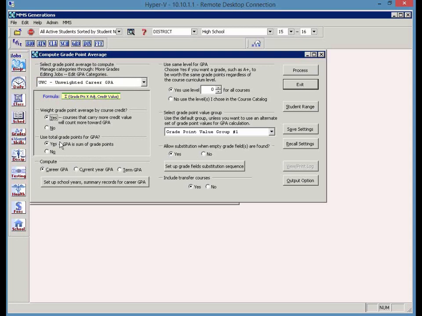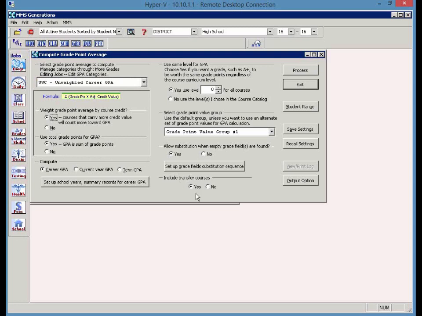The GPA is the same, but the total points is not. So you might want to be able to say, I want to rank the student who got that higher GPA while doing more courses. So it gives you a way to do that. And sometimes you'll do that only to narrow down your valedictorian or salutatorian. So which way do you want to work with it?